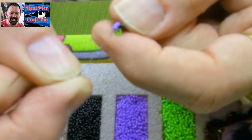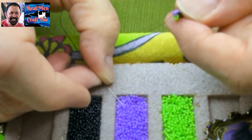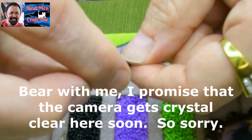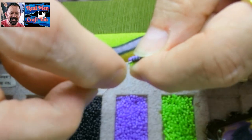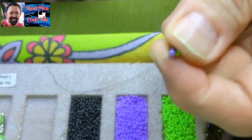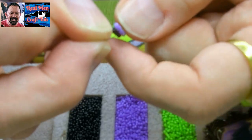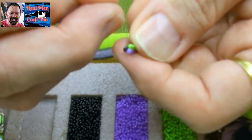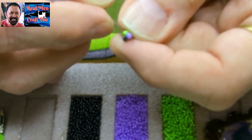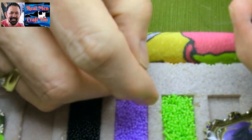So here we go again. We're coming out of the purple, so we're gonna pick up purple and the next color, which is black. We're gonna go down two of the black, rotate, pop those two little beads into place, and I'm going to go up through just one of my lime. We're gonna place that last bead.